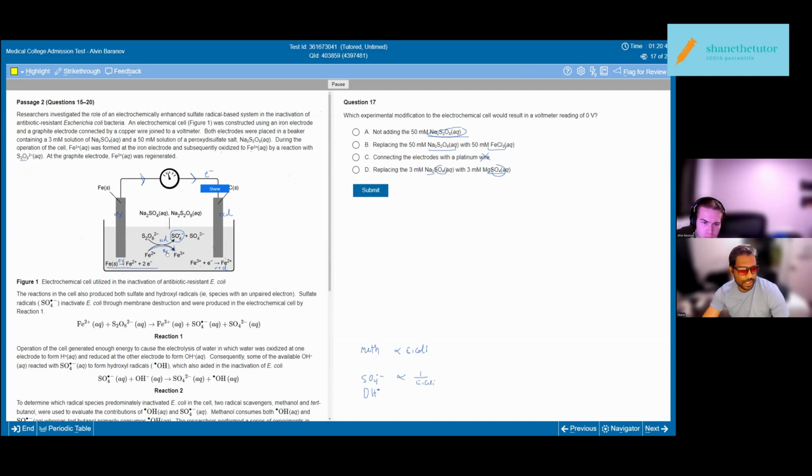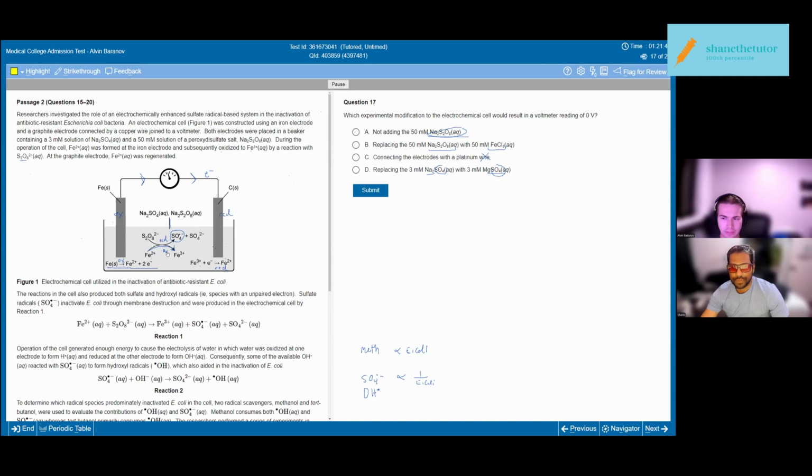Essentially, electrons are coming here, and they need to go back to complete the circuit. So typically that's done with a salt bridge, and here it's done in a similar way with this being what separates the sulfate here from this, I forgot what it was called, but peroxydisulfate. So that's essentially what we're doing. We're creating a closed circuit loop that would give us some value for the voltmeter, which would measure the voltage differences between these two electrodes. So now they're asking, how can we change this electrochemical cell to give us a voltmeter reading of 0 volts? So how can we disrupt the electrons from flowing through the circuit?